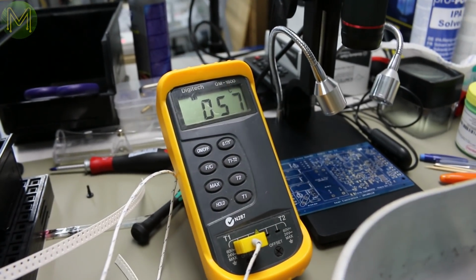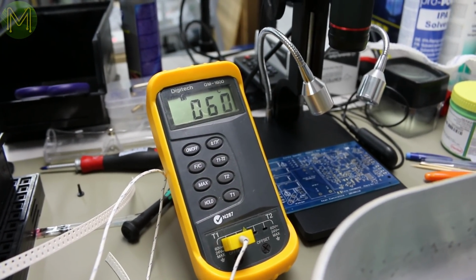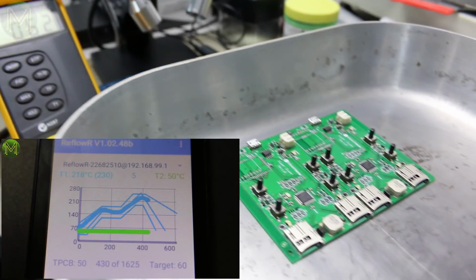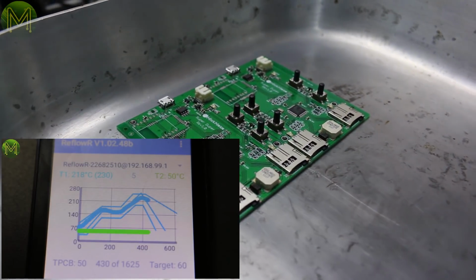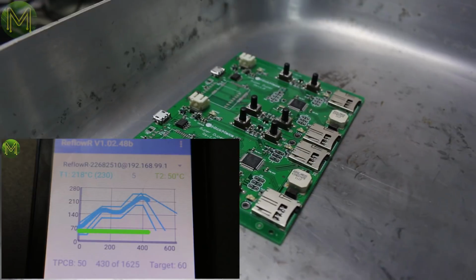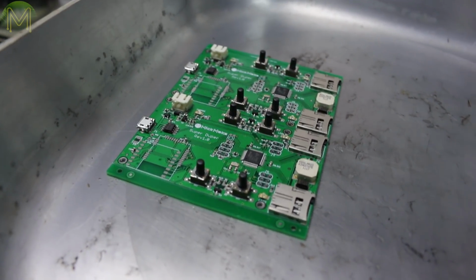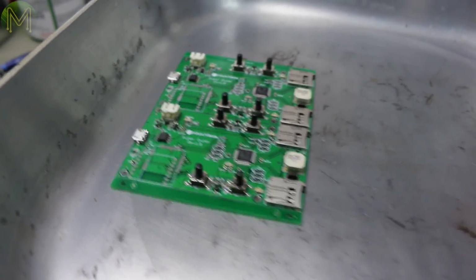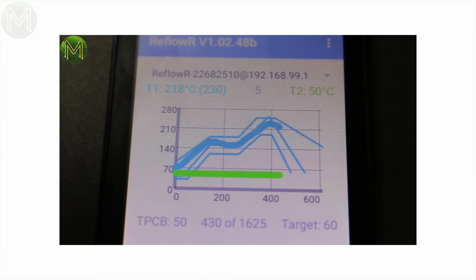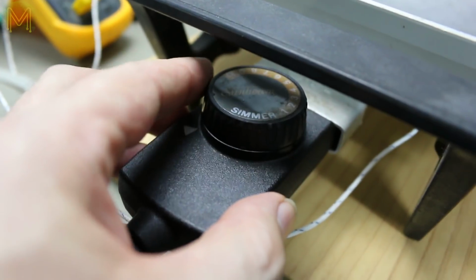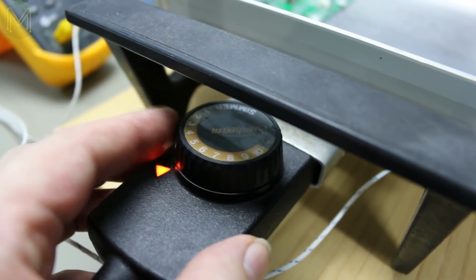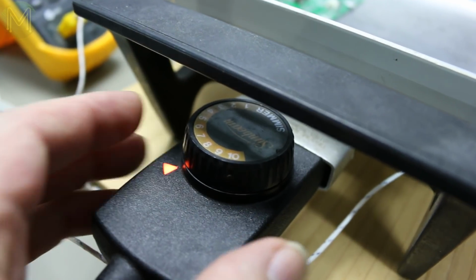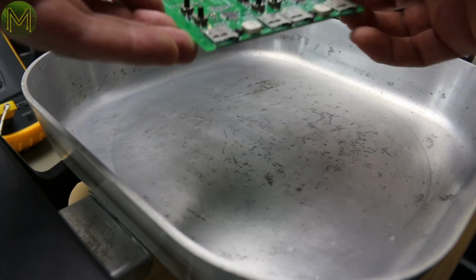If you saw my reflower review video, you'll have heard me and my mate Keen talk about temperature profiles. You can't just slap heat onto a PCB and expect it to solder. There's a thing called thermal shock, and it can damage components and cause badly soldered joints. So you need to reflow according to a correct temperature profile. It turns out that the humble fry pan has a mostly accurate temperature profile, just by turning it on until solder melts, and then turn off when done.